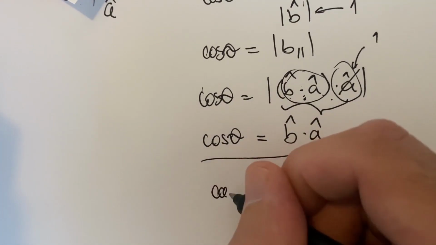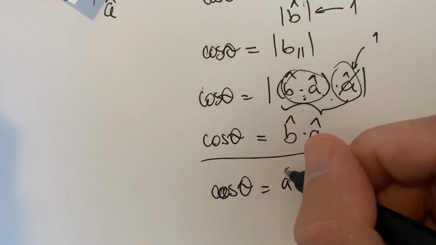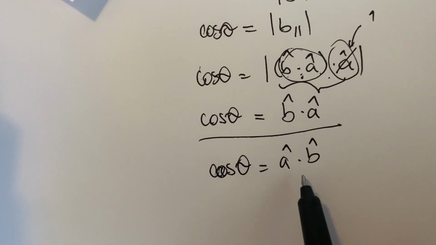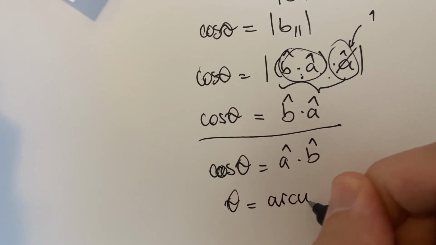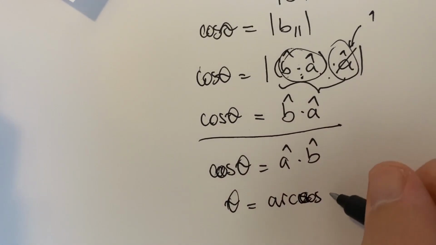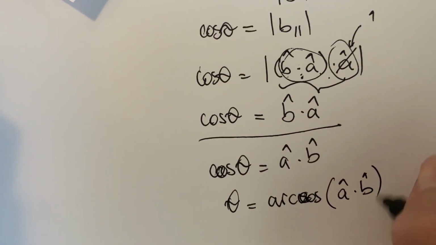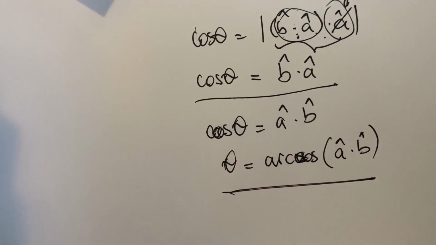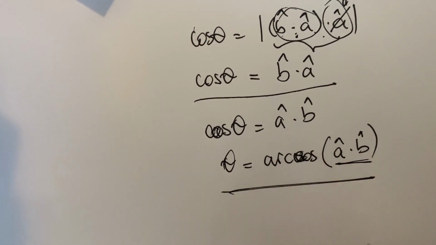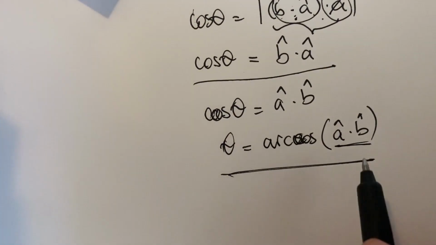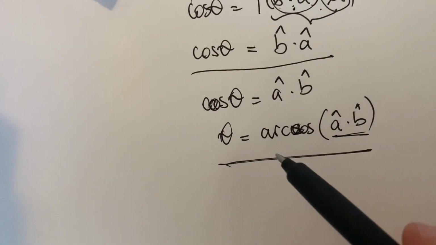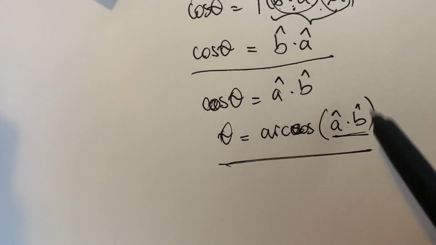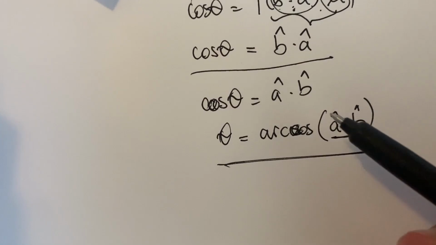It looks simple, right? Let's write it again, having a in the first spot, like this. It makes more sense. And it basically means that the theta angle is arccosine like this. And now these are unit vectors, right? You can have scenarios where you don't normalize it, where you want to get the angle directly without normalization. You can do that as well.